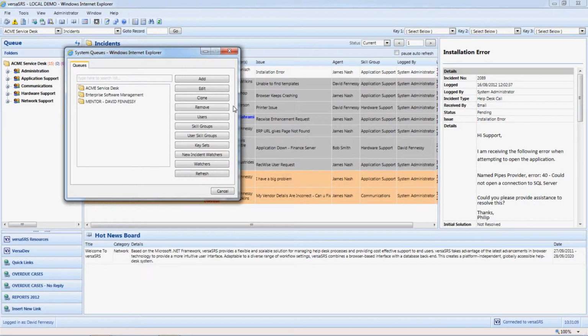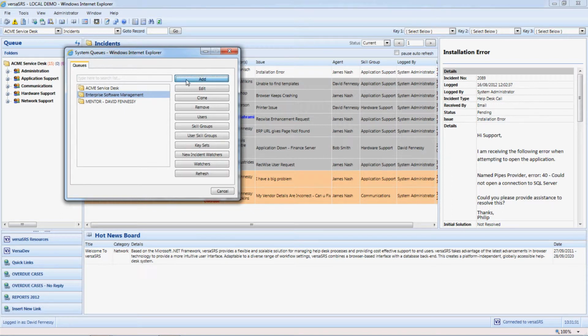In the next part of this tutorial, we're going to create a new queue for the sales team. The sales team have approached the business and stated they're getting a number of requests into mailboxes that they would like to turn into tickets to help them manage them much easier. The help desk system user has identified that they can create that quite simply and quickly for them, and we'll show you how quick and easy that is.